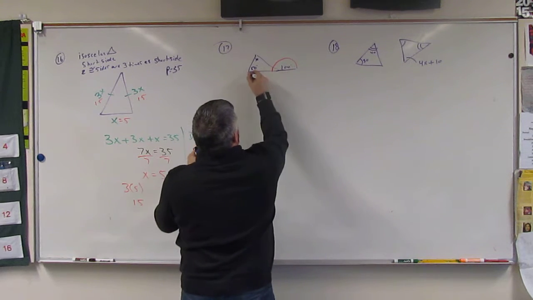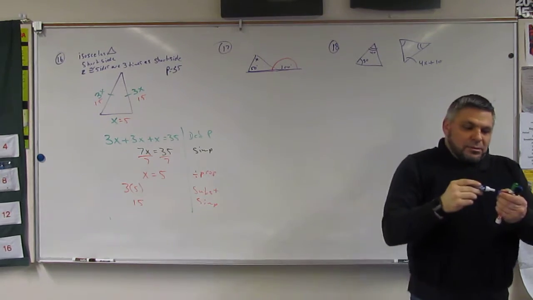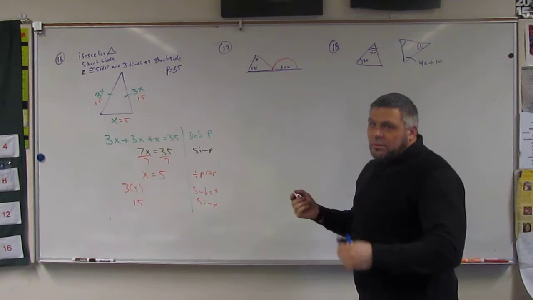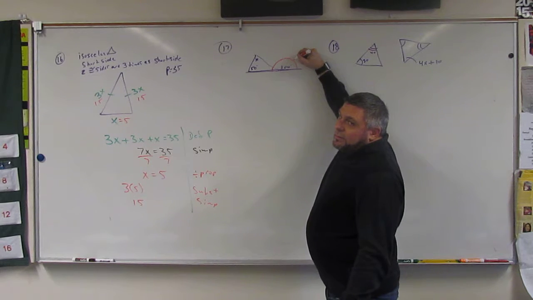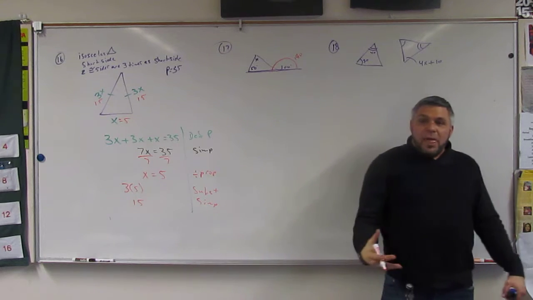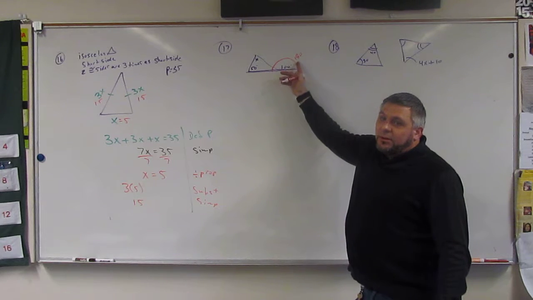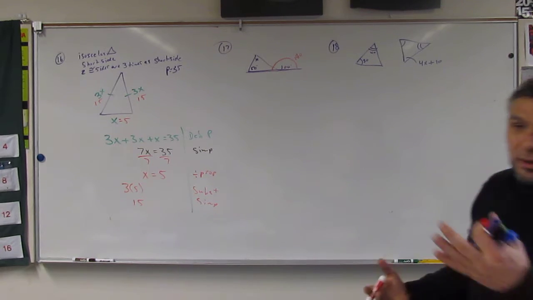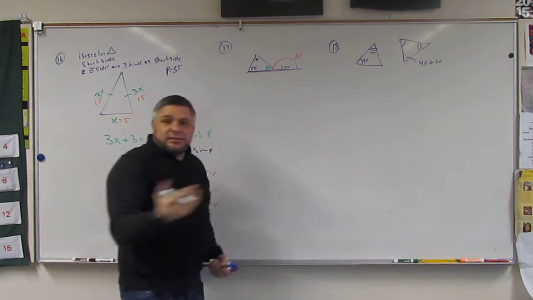If this is a line, right? How many degrees are in the line? Shay, how many degrees are in the line? 180. Right? Alright. If this angle is 100, then what's that angle? If this is 100, and the two add up to be 180, the other one must be 80. Does that make sense? Yeah.